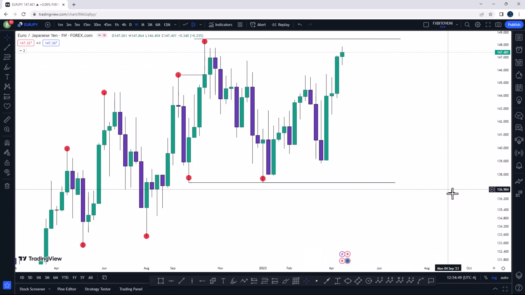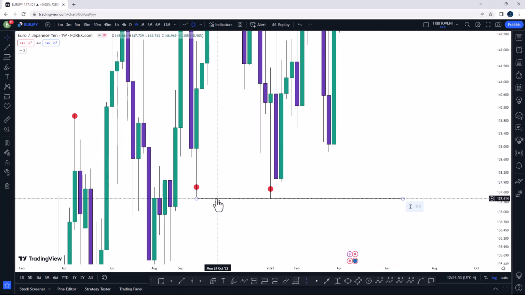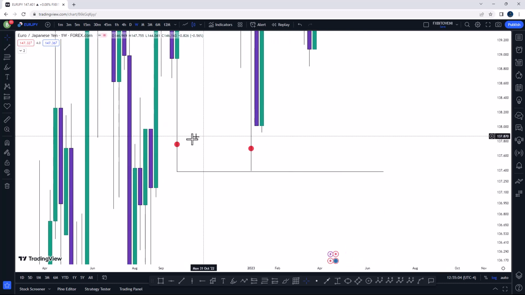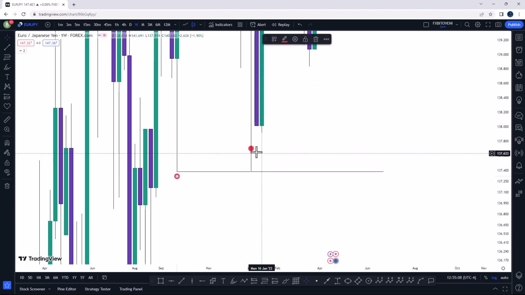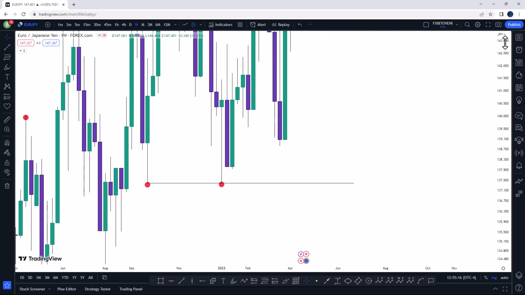As you can see, this was a range. It was not taken. As you can see, it was not taken. Maybe I can zoom and you can see. If it is a good range, if it is a true range, market will never try to take it. Must respect it. That is the rule. Not even a single pip.